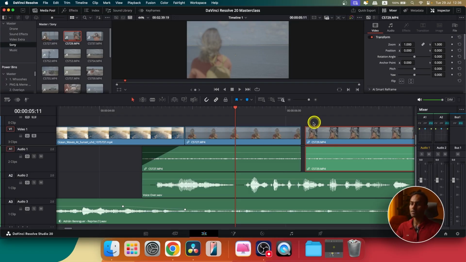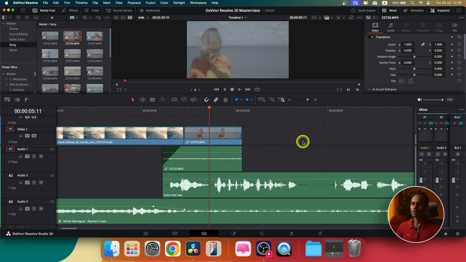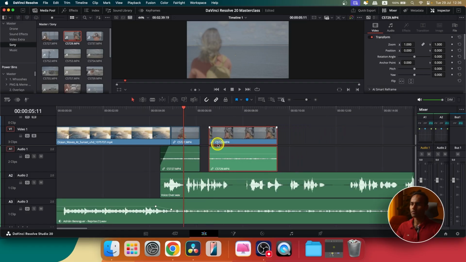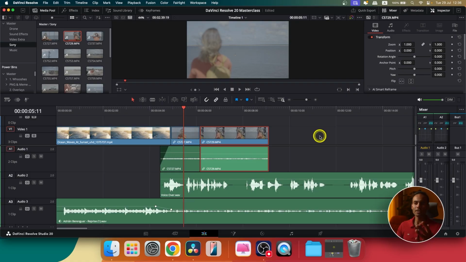But if we have the snipping tool enabled, and I move this clip here, let's zoom in. If I just put it here, it helps you to snap onto the other clip. You see, it's like a magnet. It attaches the clips together. And if you really force it, then you can move it here. But if you bring it like this, you can really park it on the end of the other clip. It's really difficult to explain, but you really have to try for yourself. Then you would know what I mean by the snapping tool.